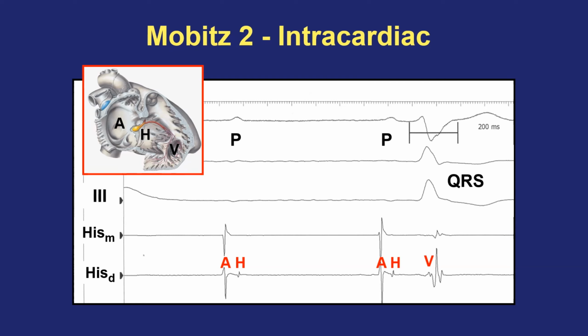So an intracardiac recording can verify what we might have guessed from the surface EKG pattern, comparing Mobitz 1 AV node level block versus Mobitz 2 below the AV node in the His-Purkinje system. The other point I wanted to make on this slide is to note that on the beat that conducts, the HV interval is actually quite long. And let's review what I mean by long on the next slide.